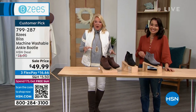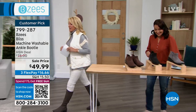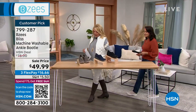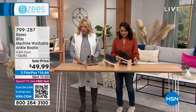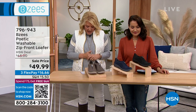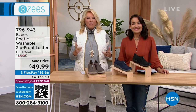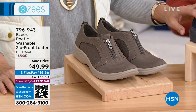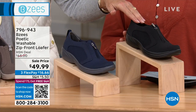All right, we've got one more on sale item we want to show you. So April, we're going to buzz over here. We've got three different choices in the next one. And this is, again, really easy slip-on style. It's the lowest price we've ever done. It is their zip-on loafer. I have black, we have navy, and I have morel, the mushroom. So here's the morel. This is going to be your navy, and then this is going to be your classic black.